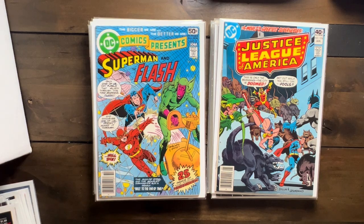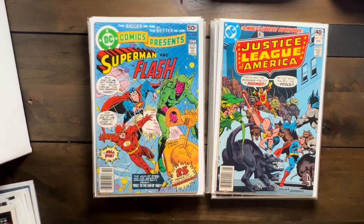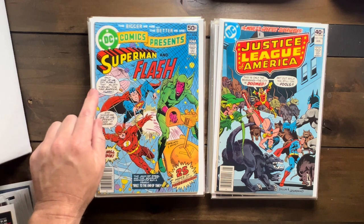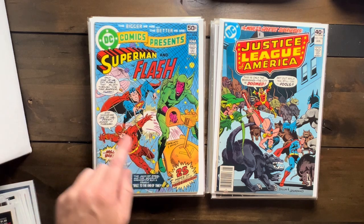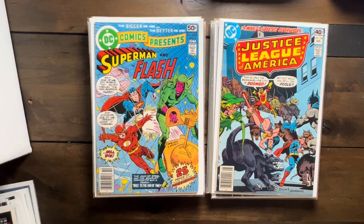DC Comics Presents #2. They had a few other ones, but they were really, really beat up. This is the only decent looking one there. But I noticed after I picked it up, kind of bummed that people underlined parts of their little speech bubbles here, but that's okay. They crossed out some stuff here, but no big deal. Still a great deal for a quarter apiece.